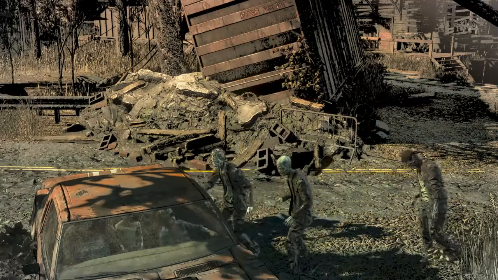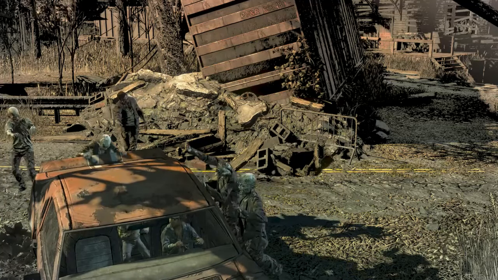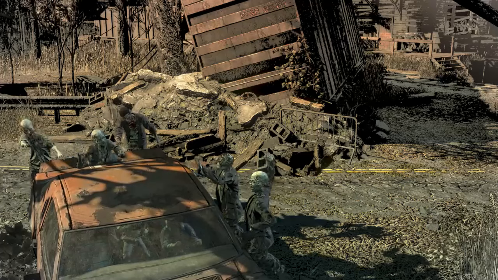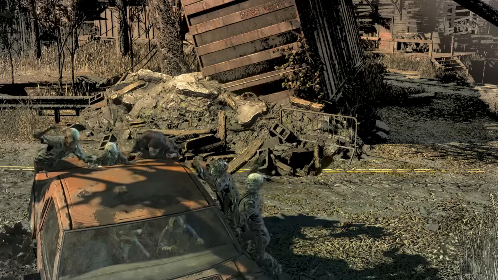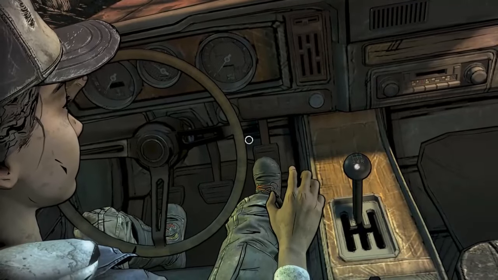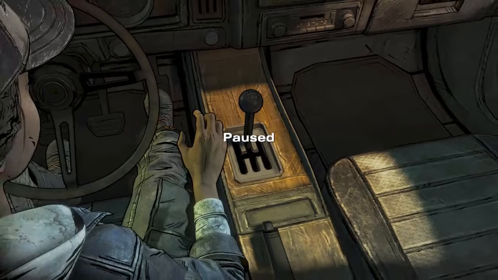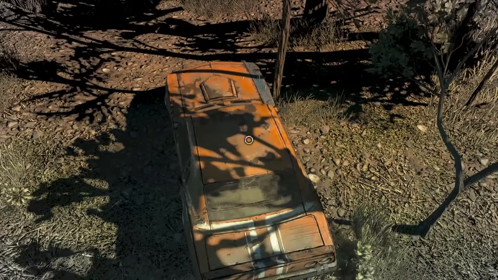During this scene, you'll notice a lot of walkers teleporting in and out of the area. And during the scene where you have to change the shifter, they're not rendered at all.